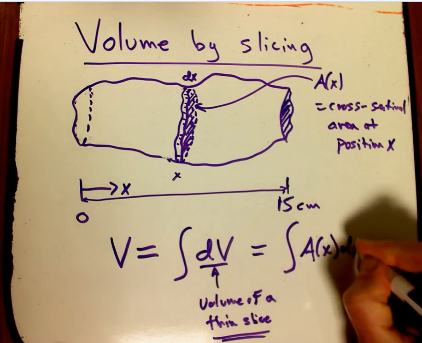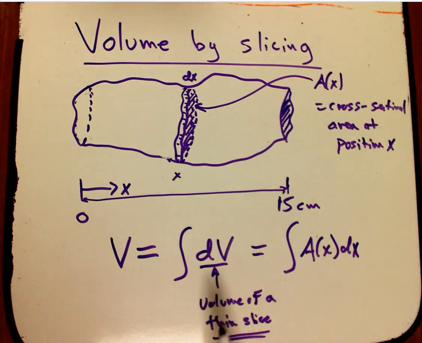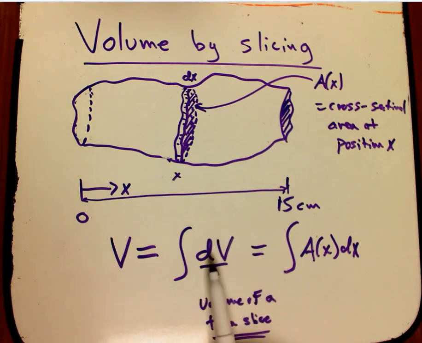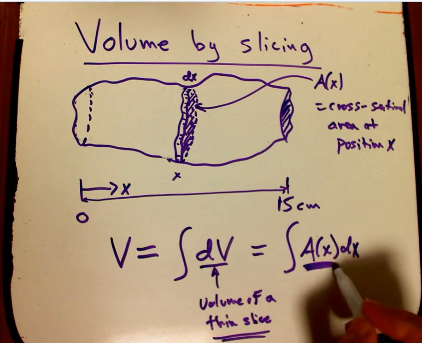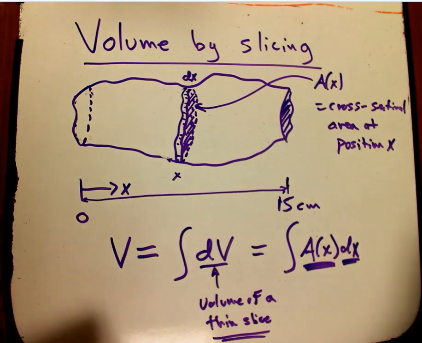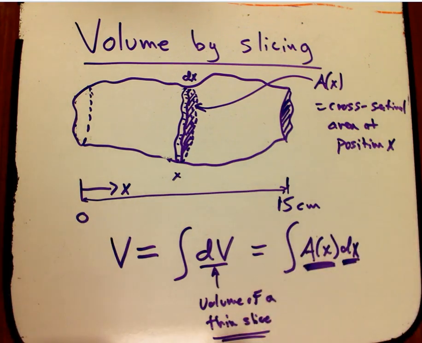And the area times the thickness is just going to be the volume. Now, I'm playing very fast and loose with the rigor here, but this is exactly how they would have done it in the starting days of calculus: an infinitesimally thin slice has an infinitesimal volume, and it's the area of the cross-section times that infinitesimal width. Pretty sketchy, hard to make rigorous in those terms. We usually do it in terms of limits and things like that.